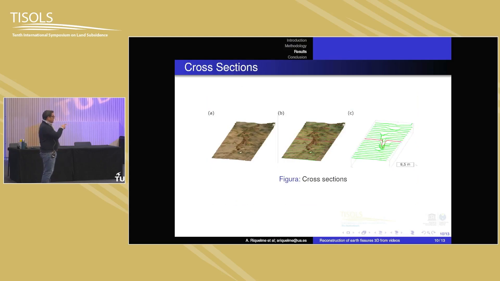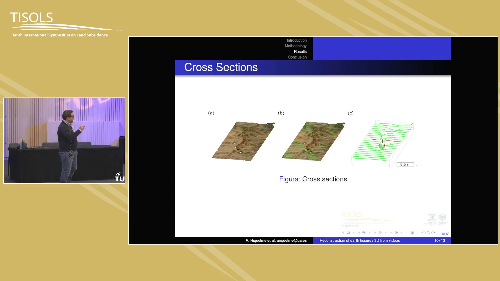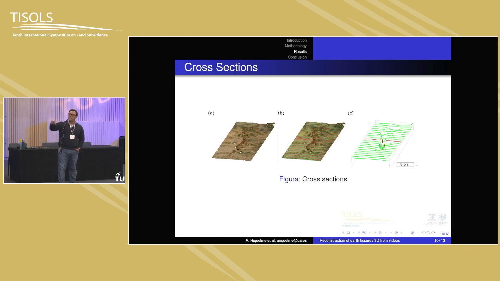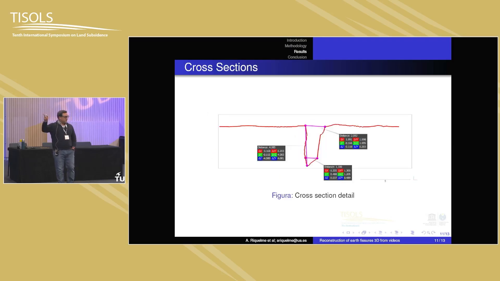So what can we do with that model? You can download it on your computer — download the 3D model, subsample it to a 3D point cloud, or print the feature on a 3D printer. We were interested in knowing the geometry, so we extracted cross sections. You can extract as many as you want. Look at this red section — here you have the scale. This red cross section provides information about depth, width, and the angle of the steep walls, and gives an idea of how this fissure is being filled.